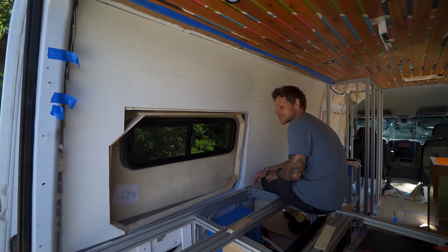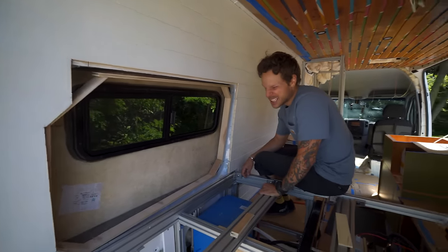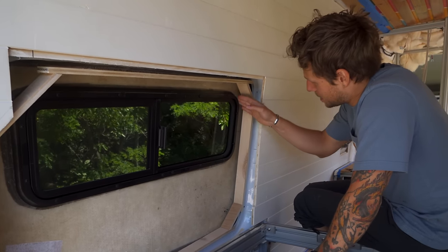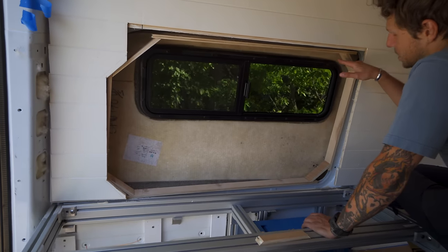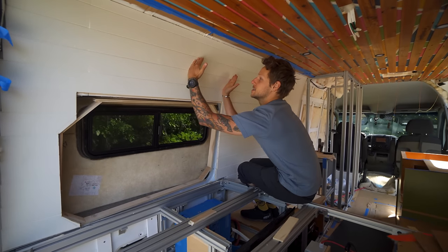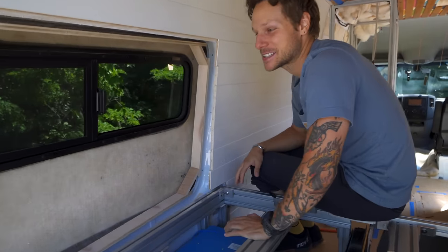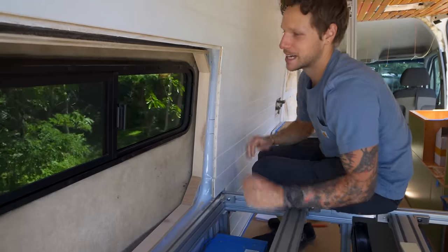So we're in the process of framing out the interior of our flare. We've been pushing it off because we knew it was going to be a pain in the butt. The flare depth is different all over the place, but also the shape of the flare is weird. It's not square. If you want to utilize the most space out of your flare, you have to work with that odd shape.